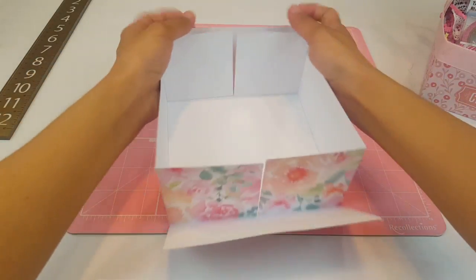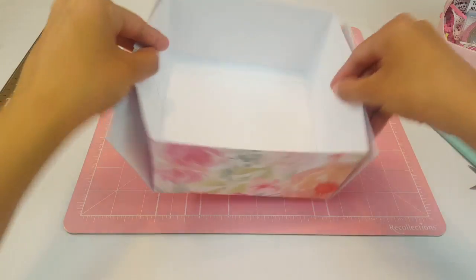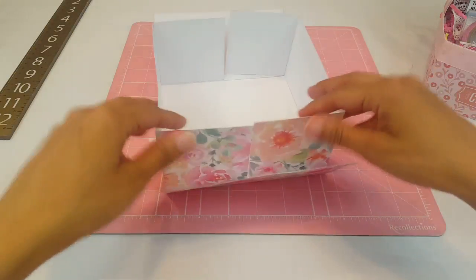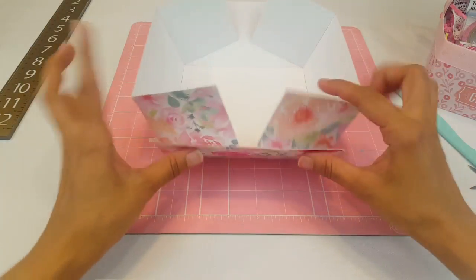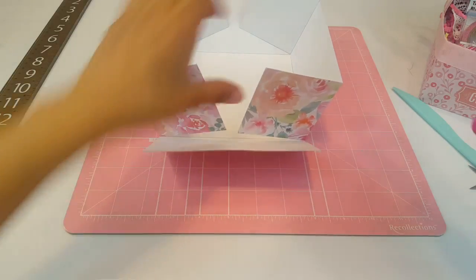Okay, perfect. So now that we have everything folded, do you see how fast I did that? I just basically tucked all the inner edges inside, and then the larger flap goes on the outside. So let's go ahead and glue everything down. And then we just have to do the strap and then start decorating, which is the fun part.